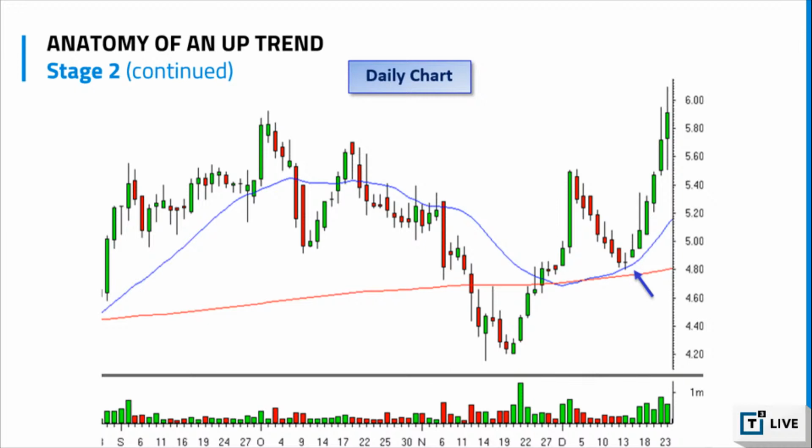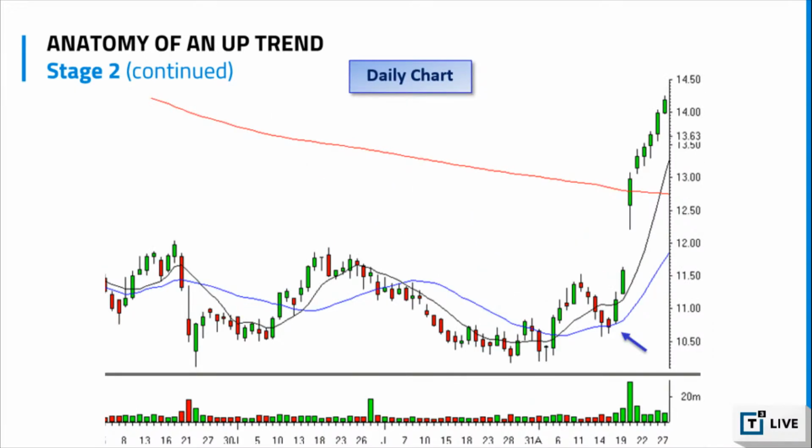Here's a buy setup that actually, I'm showing you how it played out. And beautiful, right? Notice we don't have 3 bars. We had 1, 2, 3, 4, 5, 6, 7 or 8 red bars in a row. That's fine, as long as it doesn't violate the uptrend. It doesn't have to be 3 bars. It can be more than 3 bars, as long as it doesn't violate the uptrend. This was also a transition buy setup. We've talked about the transitions, how stocks transition from stages 1 to 2, from 2 to 3, from 3 to 4. So this was a transition from stage 1 to stage 2.